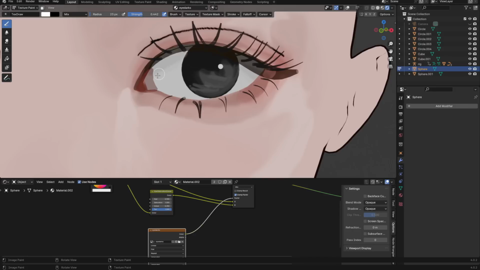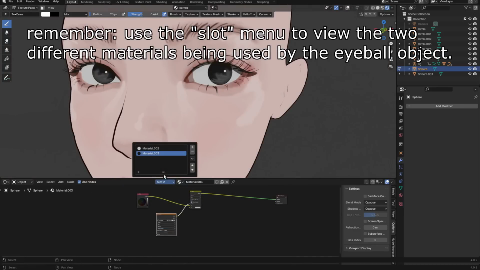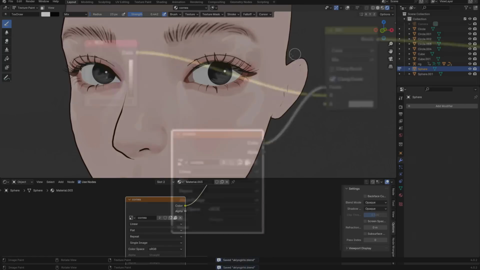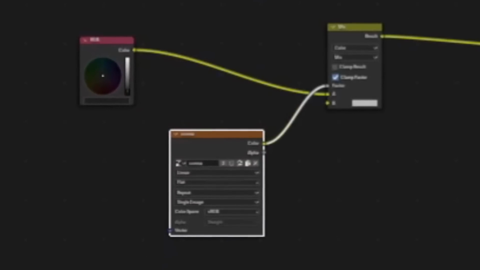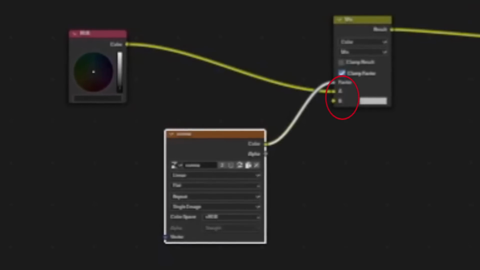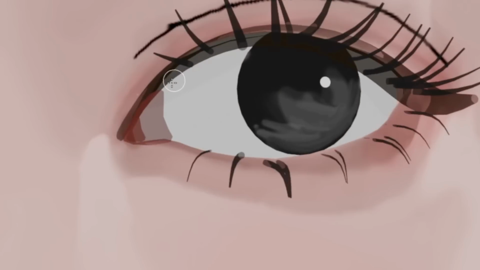That's what I recommend. I should also mention I did a similar thing for the cornea as well to make the bottom brighter. Keep in mind, if you want to access the material for the cornea, you made it earlier when you added a new texture slot and assigned it to the circle in the center of the eyeball. So with the cornea material selected, you can see here I have yet another image texture that I made. This time it's called cornea. Sorry for the low res here, but basically the setup is exactly the same as everything else we've done, except this time for the B value I used a white color so that when we draw it's going to be white and we can basically lighten certain areas.